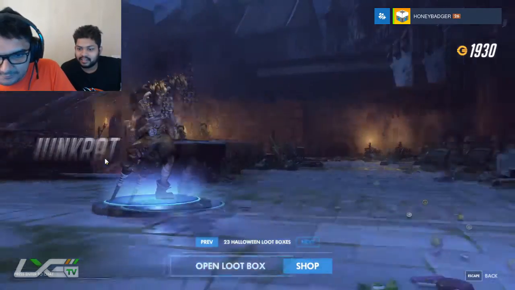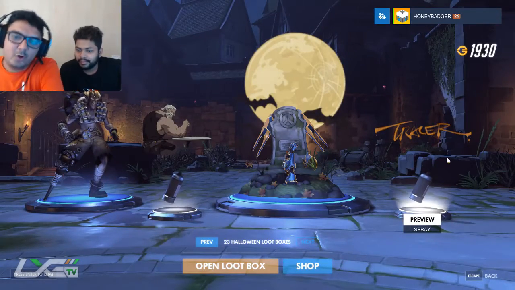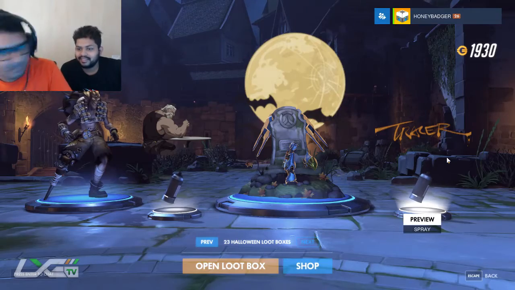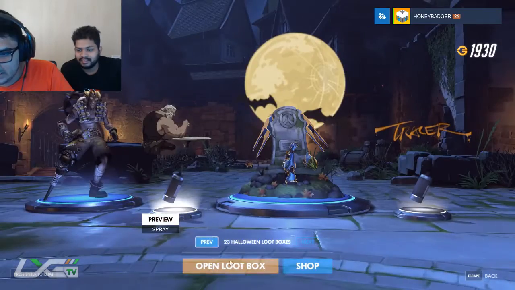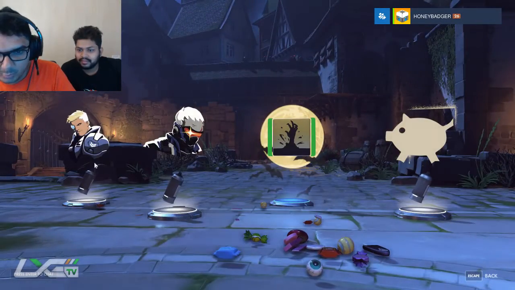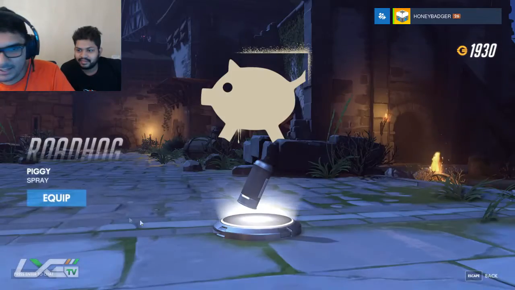Okay, we got some Junkrat stuff. Skin. No. That's nice. Oh, you also have the Zarya equivalent of her doing arm wrestling as well. So you put the two stickers together, it does look like two people are arm wrestling each other. Ooh, more Soldier stuff. Spray, thank you. Never die. Loved Piggy. Yes.